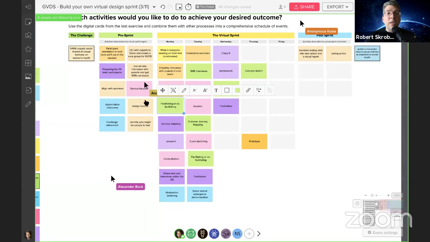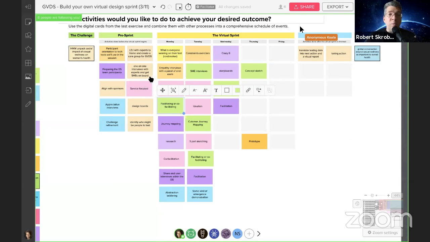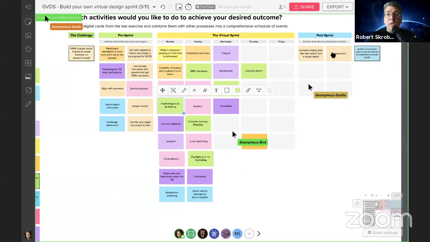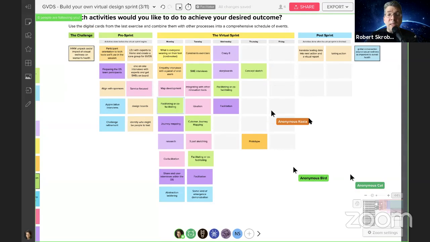So these are things that are deemed important by the people that were part of the build process of looking at this virtual sprint in terms of what the post-sprint would actually do and so on. So the next step in this, and the final step, would be, and again, we can either do one or two things.